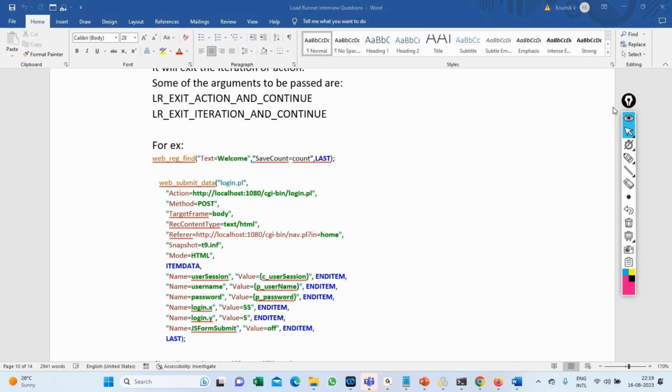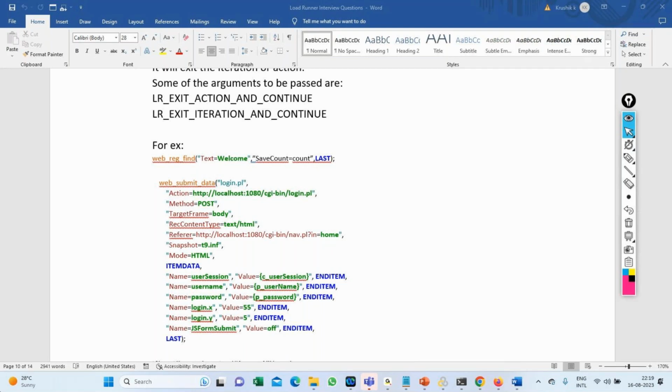Definitely there are more chances of getting an interview if you learn both LoadRunner and JMeter. I'm not asking you to learn only LoadRunner, or only JMeter, because I'm also one of the trainers for JMeter, so I know things. What I'm trying to tell you is, learn any tool first, and then learn the other tool next.